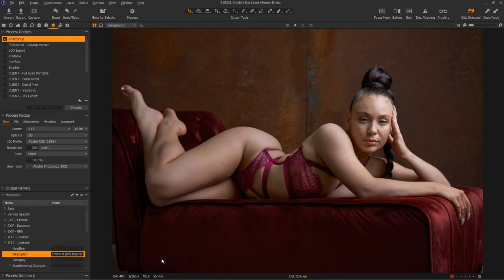The only thing this description does is put it in front of this name here, because this is meaningless to me, and I want a little bit more, like, what is that a picture of, in case I don't see the preview. So this looks wonderful. I am very happy with it. I have the white balance where I want it. I have my shadows appropriate, and I'm just going to go ahead and make sure no other checkboxes are checked and click process. And that should open up Photoshop, of course.